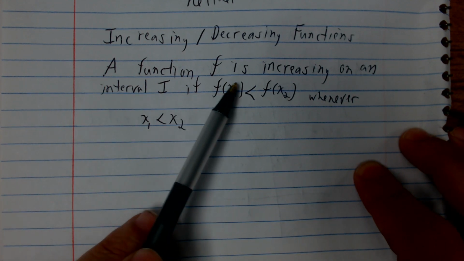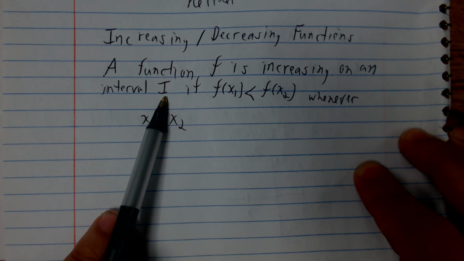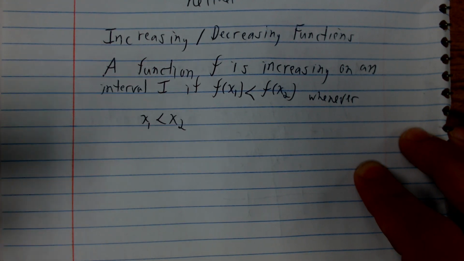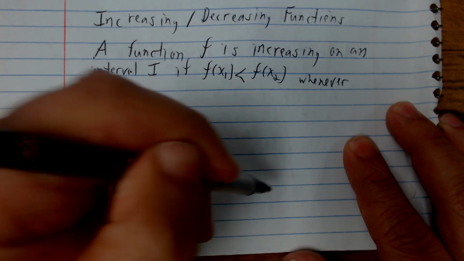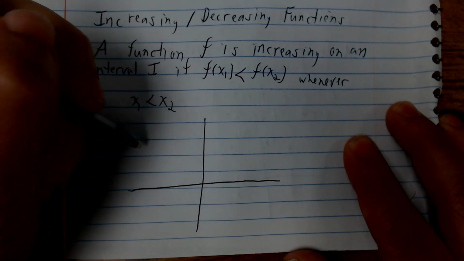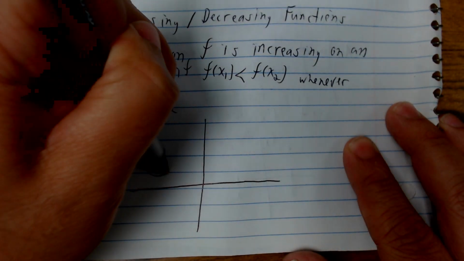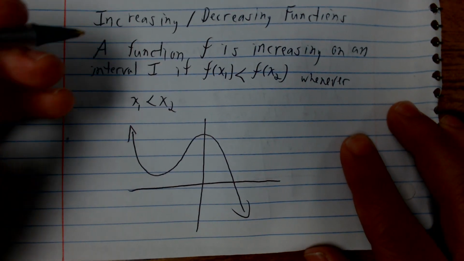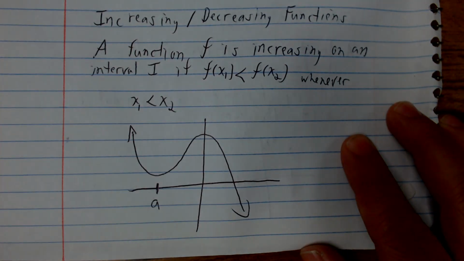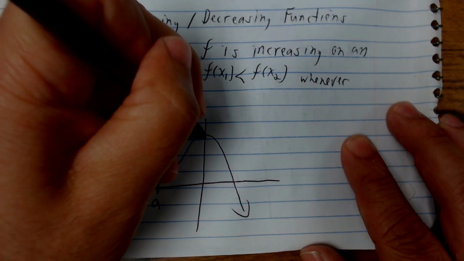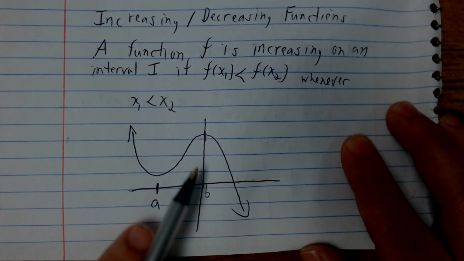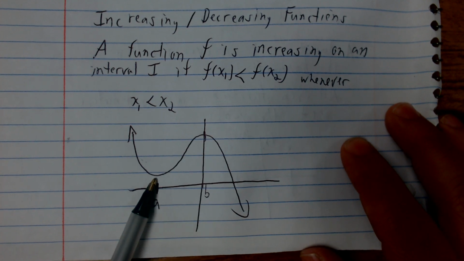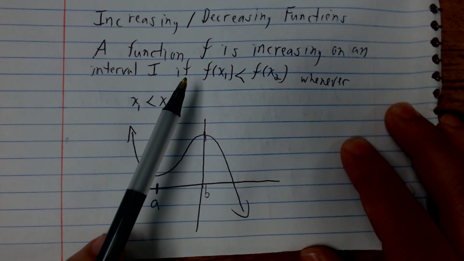This is saying, look, a function is increasing on an interval I. By the way, we always describe where functions are increasing and decreasing through intervals, which is through their x values. So for example, if I have a function that looks like this, what do I notice? This function is increasing from this x value, let's call it x equals a, all the way to this x value, let's call it b. So I would say this function is increasing from a all the way to b. That's what they mean by an interval.